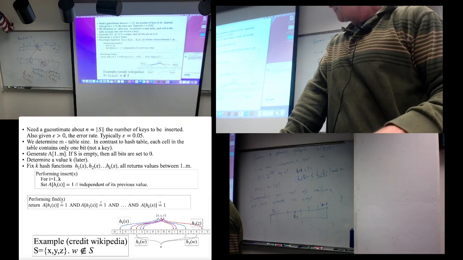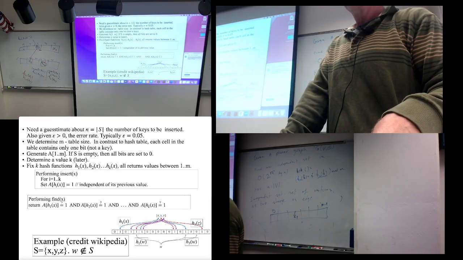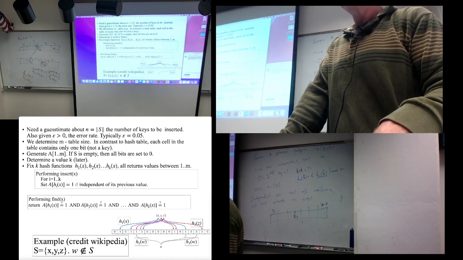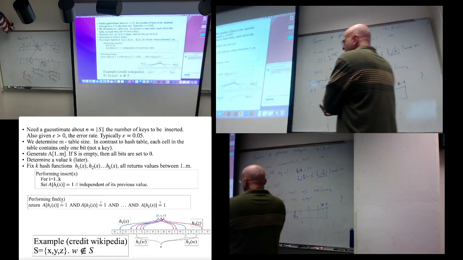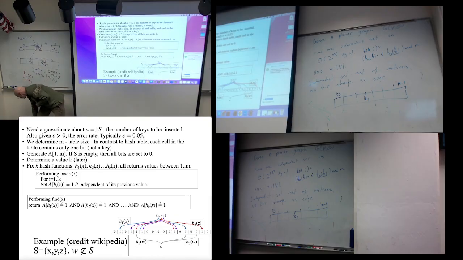If it tells you that in your database the song "Remains the Same" is not there, there is no mistake, then the song is definitely not there. But the opposite doesn't necessarily hold. That is, it might have a false positive. That's why we think about it as a filter.